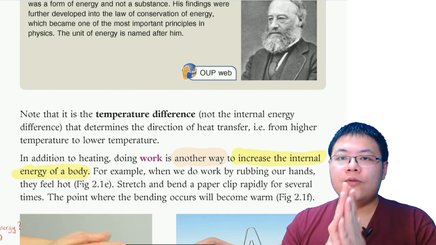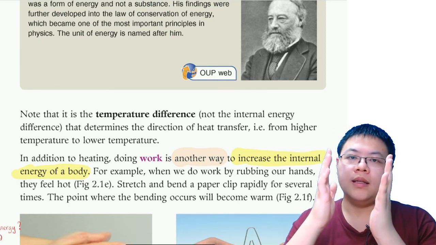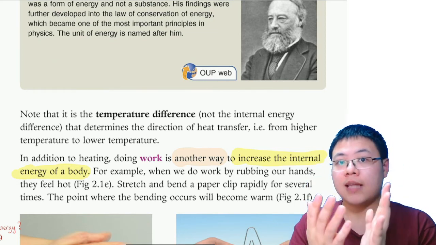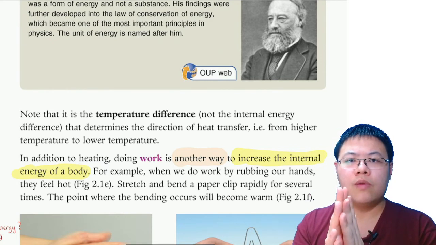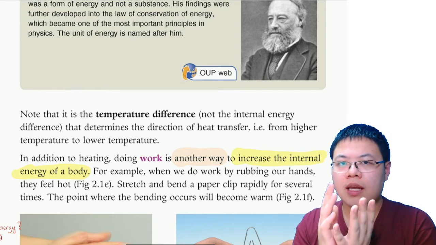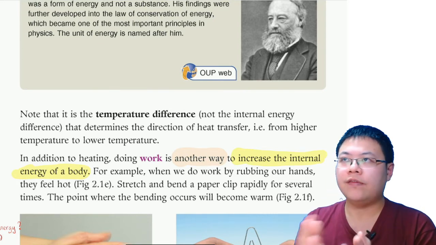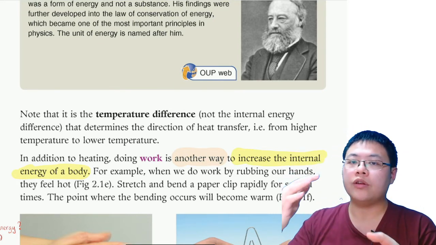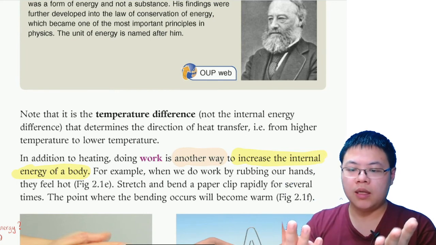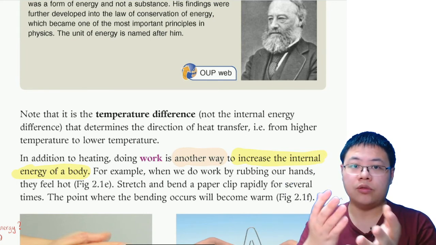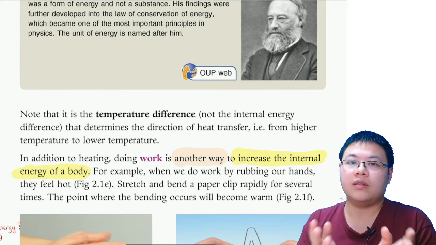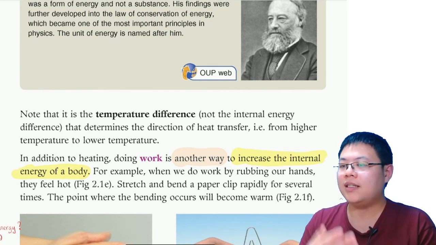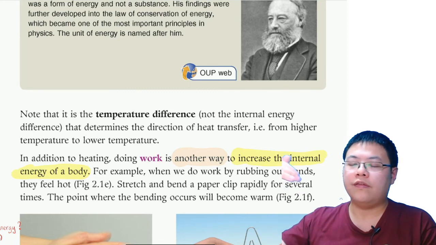Whatever, stick with it, sorry. Okay, the initial temperature of both hands is the same. So where does the temperature rise come from? There is not a heat flow. Heat flow is always due to temperature difference, but 20 and 20 together get to 25. This is obviously not heat. Okay, heat flows from hot to cold.